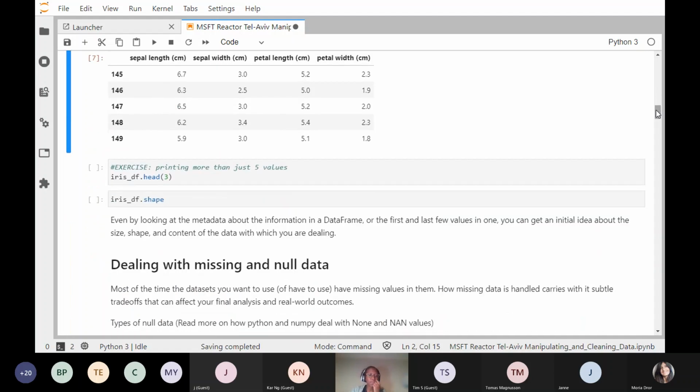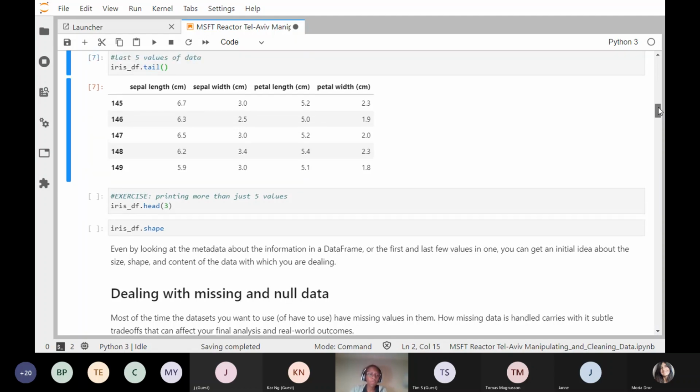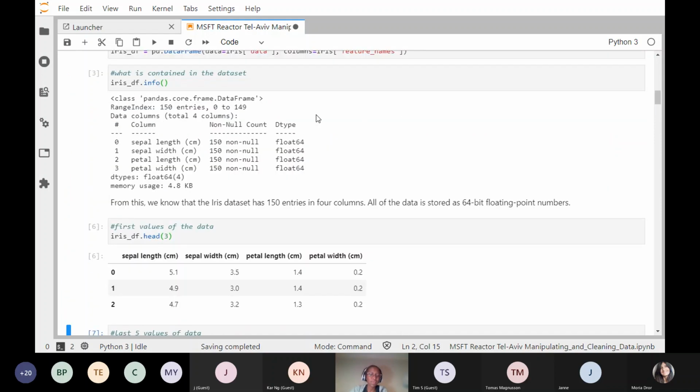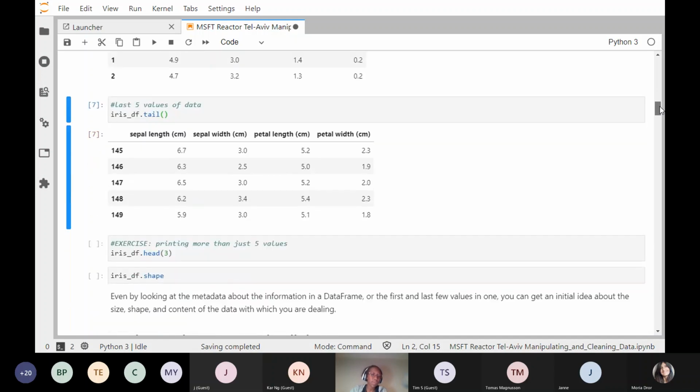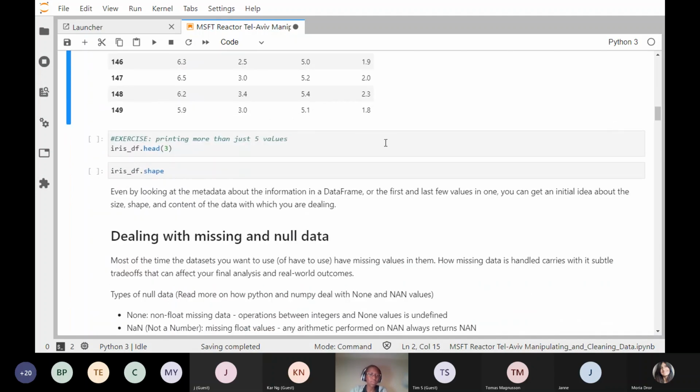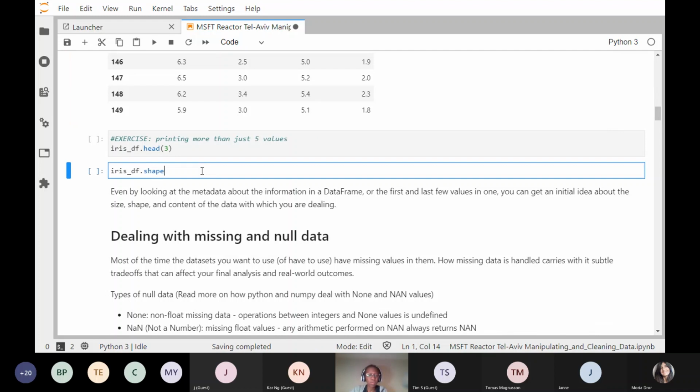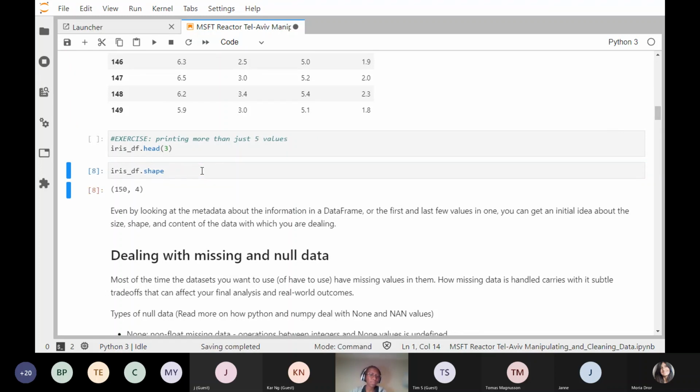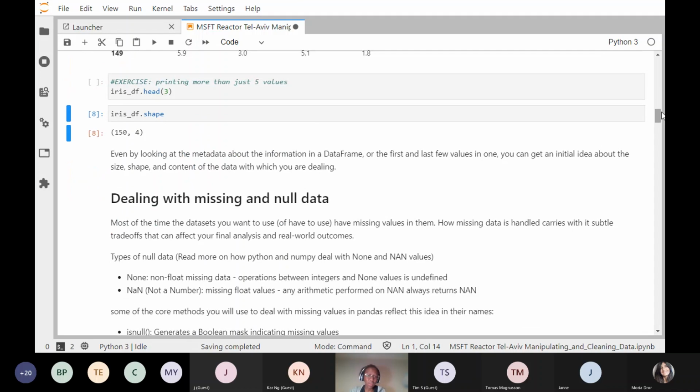The other thing is finding how many rows and columns we have. We used .info, but it gave us more information: the columns, the nulls, and the data types. But we just want to find how many rows and columns it has. So you just do .shape, and .shape will give you 150 rows and 4 columns. By this, you can get an initial feel of what exactly you're dealing with. So what is your data? What does it contain?